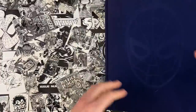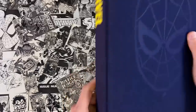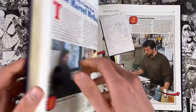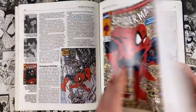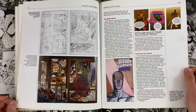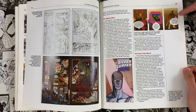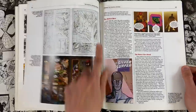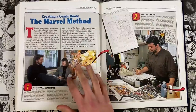Now, this book that we're looking at, I think we'll do a bigger video on it at some other point. Lost my dust jacket, but this is the Abrams History of Marvel book, 25th anniversary, I think. It came out right after Spider-Man 1 came out, because there's no mention of X-Force, and there's no mention of X-Men, of course. But we do get Mike Zeck. Yes, we do. Look at the McFarlane pencils to inks, by the way. Very cool. We're going to do this book sometime.